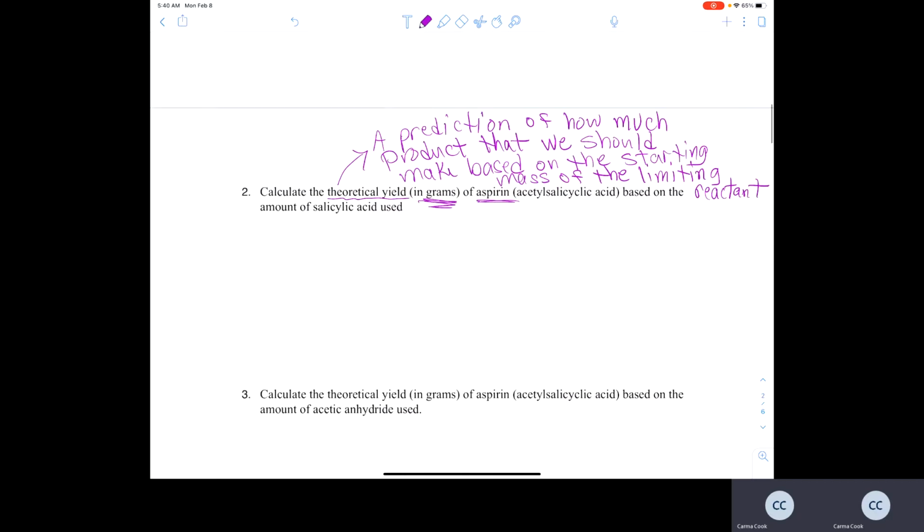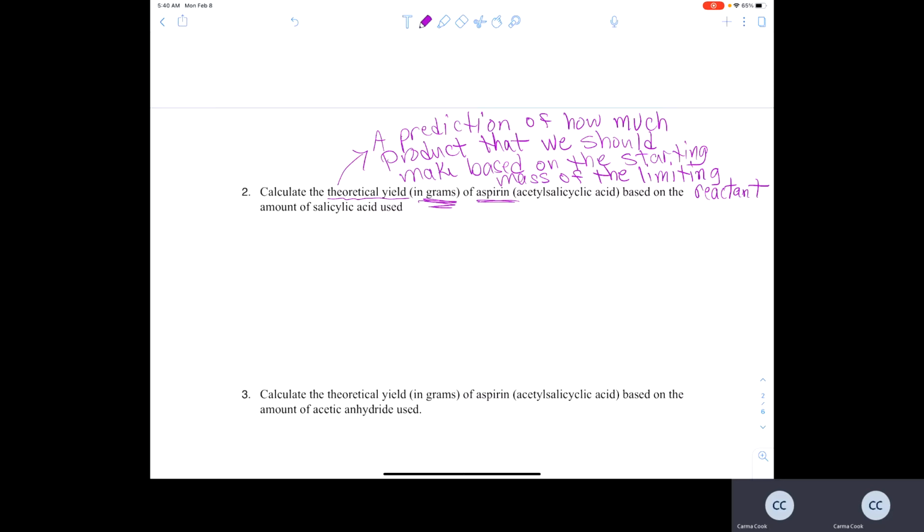And so no reaction is going to be 100% perfect. There's always going to be human error. No one's perfect. There's always some potential error in equipment. You know, your balance, is it perfectly calibrated? Are your filtration devices working optimally? Did you spill a little bit of your aspirin product during the process? So all those things, human error, equipment error, cause you to not be in that perfect world situation.